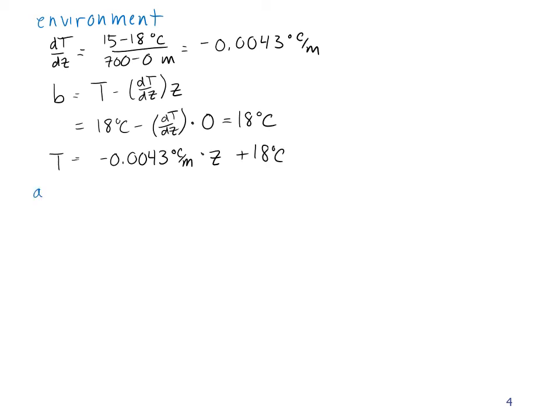And now we'll figure out the equation of the line for the adiabatic lapse rate. For that one, we know that the slope dT/dz equals minus 0.010 degrees Celsius per meter by definition. And then we need to figure out what is the intersection point b. Well, I know that at ground level, the temperature is 30 degrees, and so 30 is my b. So my equation is T equals minus 0.010 degrees Celsius per meter times z plus 30 degrees Celsius.